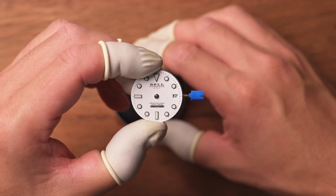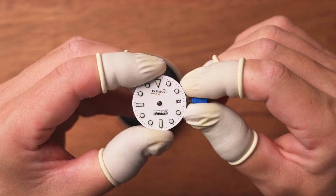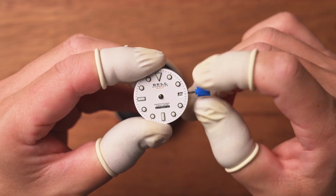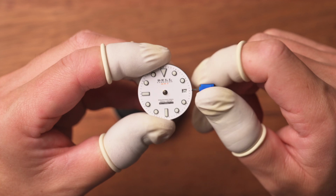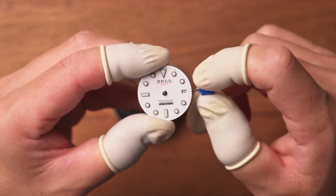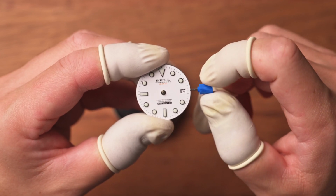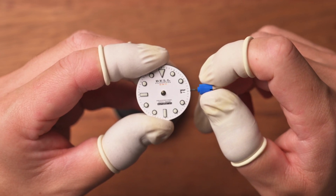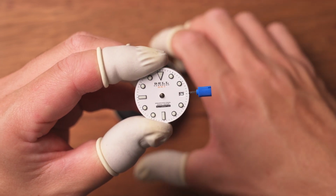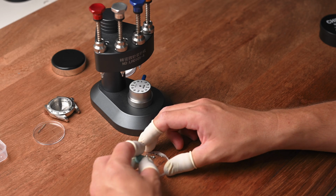So now that our dial is fitted to the movement, we can get ready to fit the handset. Now before we start thinking about pressing down the hands, we need to get the movement into the correct position. Now to do this, we pull out that crown stem and turn it over as if we're adjusting the time. Now we do this until the date wheel clicks over, then we know we're at 12 AM on the movement. Once we're at 12 AM on the movement, we can go ahead and fit our hands accordingly.